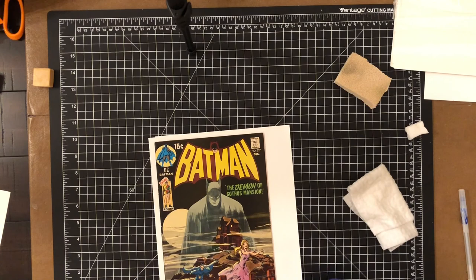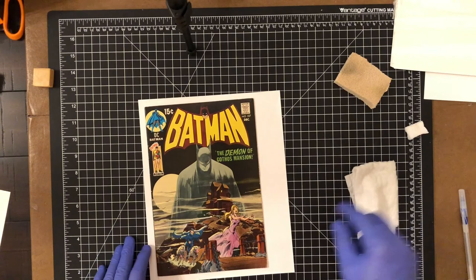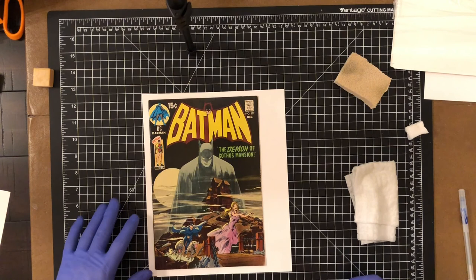So that's it, that took some time, took some patience, nice and relaxing, saw some good tips and tricks on there. Really excited to get this cleaned up and show you guys the process. Let me know in the comments what you think.